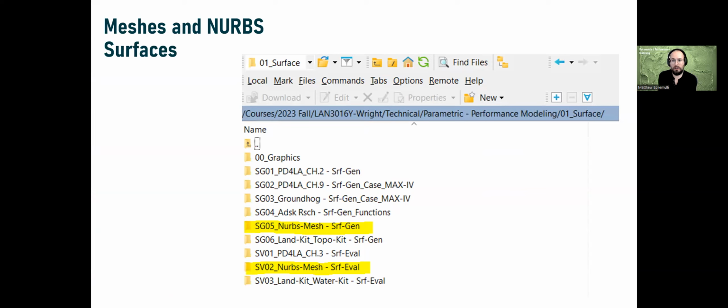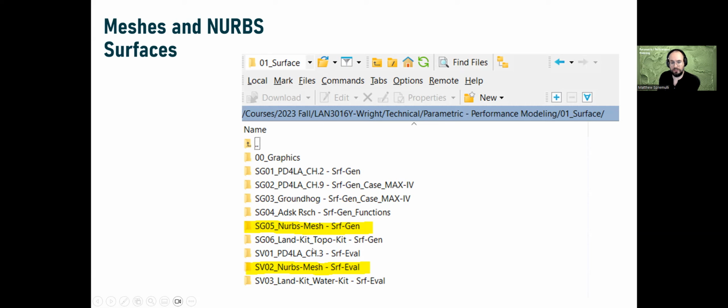So where can you find source files or reference files in the FTP that would help you get a grasp on these two file types? In the performance and modeling folder, there is, again, surface generators, SGs, and there are surface evaluators, SVs.